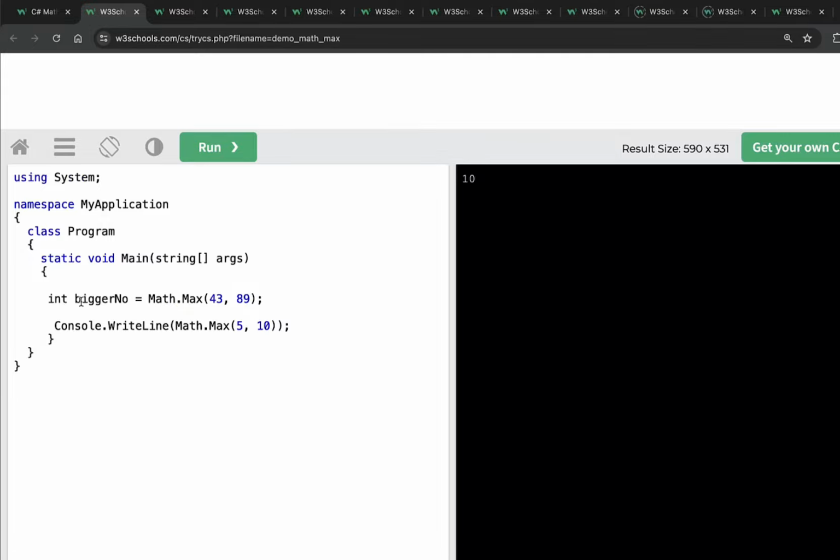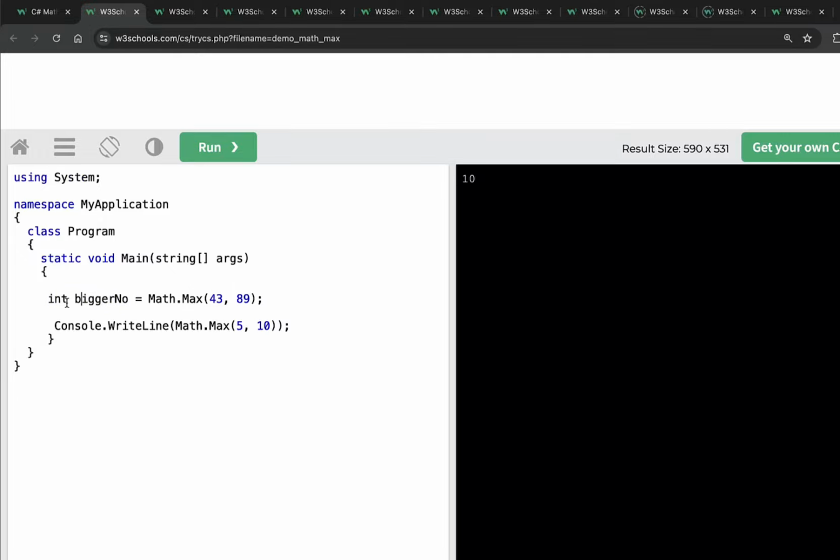So the basic logic is that when we execute this method, it's going to find out which number is bigger and then return a value. Whenever we do programming, you have to keep in mind that certain methods just perform a certain task. For example, Console.WriteLine is a method that prints something on the console. That's it. In this case, Math.Max is a method that finds out which number is bigger, performs a calculation, and then returns a reply. So we need to receive that reply as well.